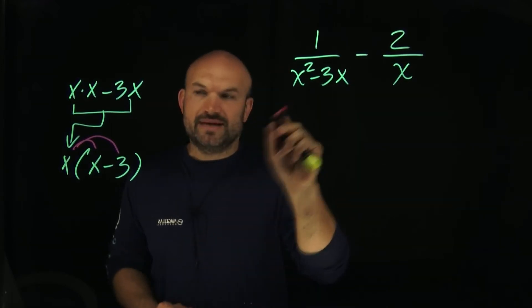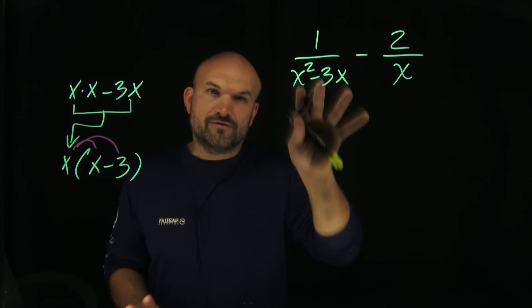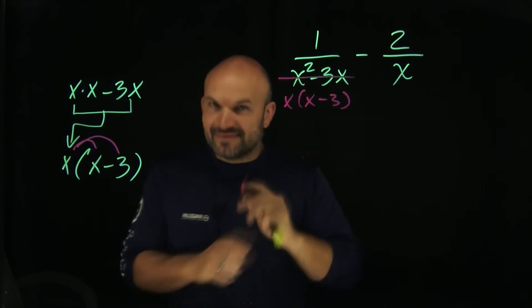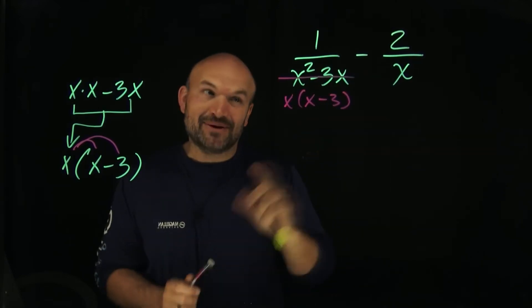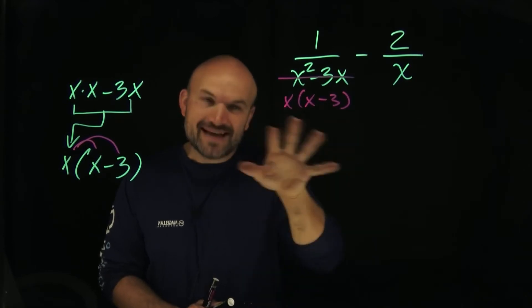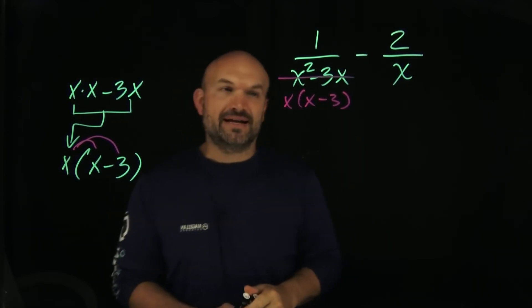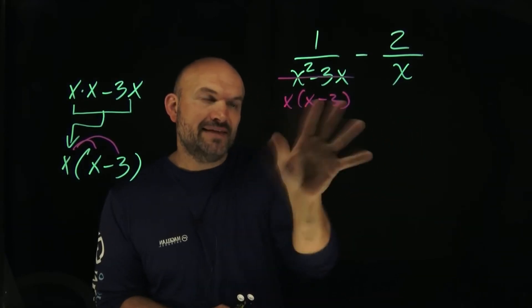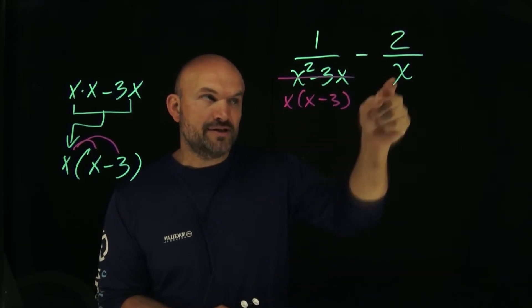What I like to do is rewrite it in factored form just below it. This is not the kind of mistake we're looking for, we're not there yet, but that is something really important I want you to recognize. On this side we have x times (x minus 3), and over here we just have x.